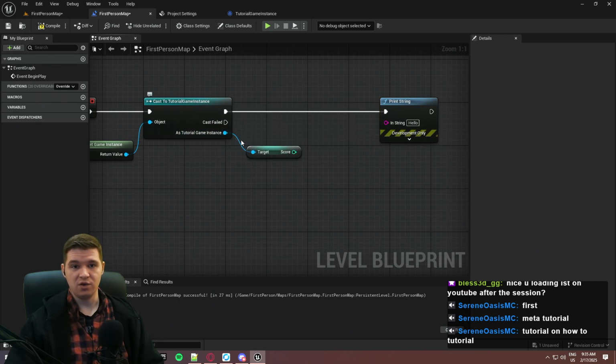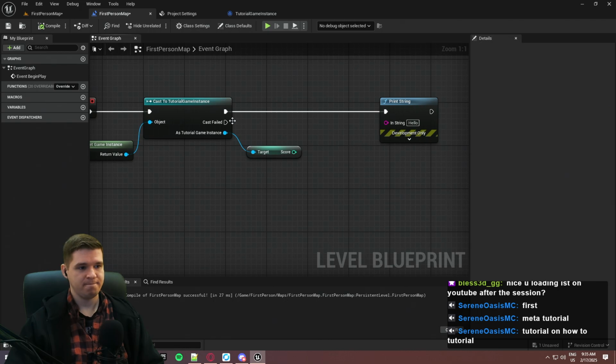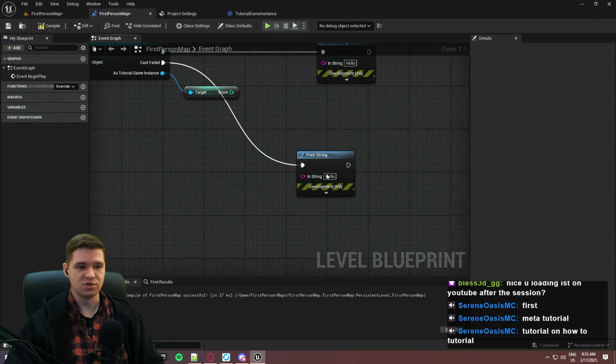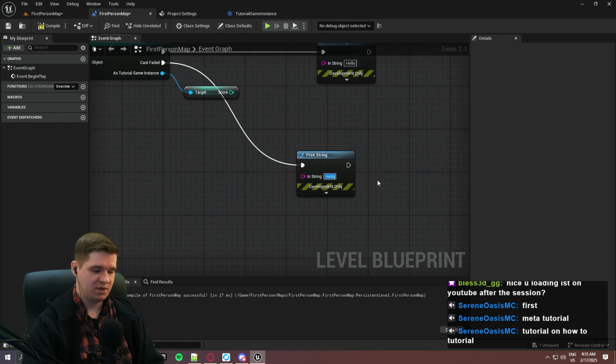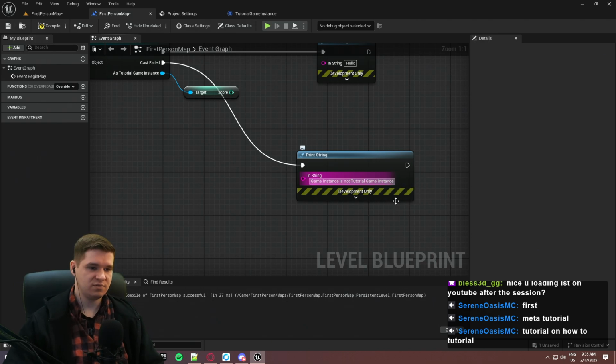If the cast fails, that means that the game instance is not the correct game instance, right? And we could even test that by changing our game instance back to game instance. We can drag another execution for print string and type game instance is not tutorial game instance.